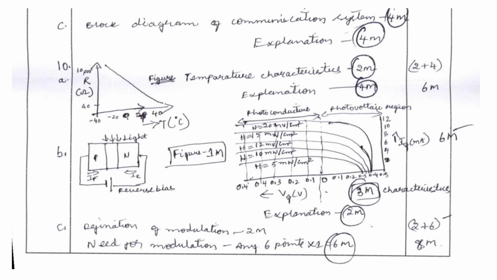Then C question is definition of modulation and what is the need for modulation. So you will be drawing blocks. Whatever explanation you give, first put it in the form of blocks and then explain, it will be easy. Once you explain what is modulation, it is 2 marks. And why you really need modulation, list out some 6 points, and each of the points carries 1 mark. So totally it will be 8 marks.